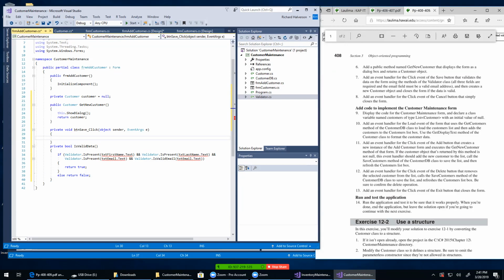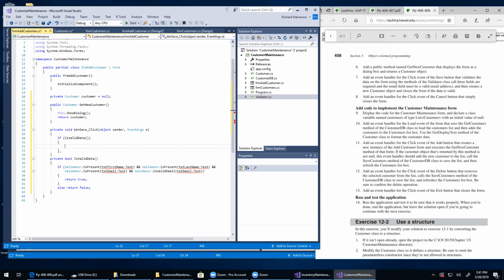So let's go up and finish this. If IsValidData, then we can create a new instance of Customer using the data, using txtFirstName, txtLastName, and txtEmail.